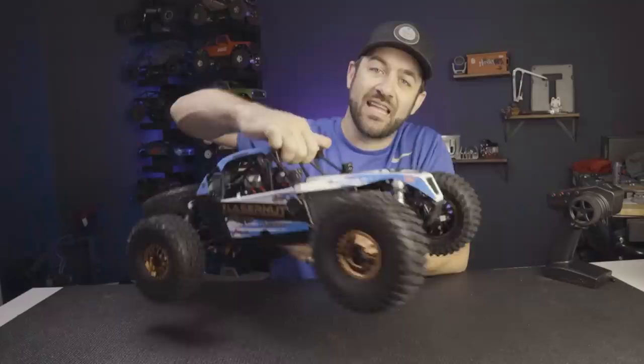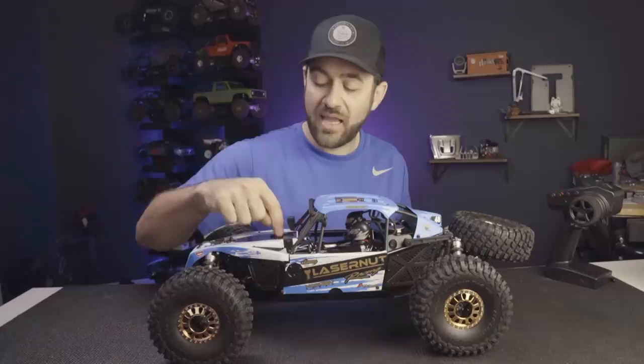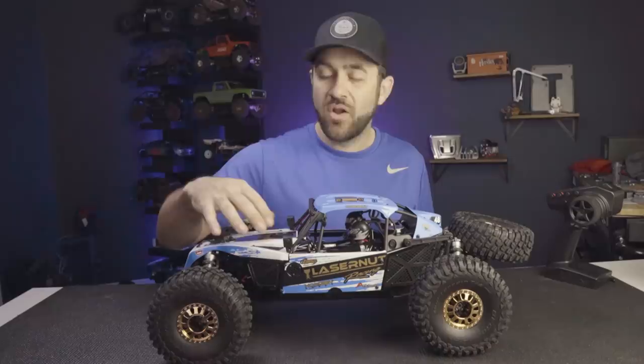Speaking of things like that, in the rear section of this vehicle, you've got a small little scale exhaust that runs along the back side of the body itself. Of course, we have the Lexan body panels that are obviously a very close replica of the full size. And on those body panels, there's some scale hard molded plastic panels that are kind of plastic riveted in place. So you've got three here on the front of the hood. You've got some here up in the front fender area and then in the rear fender well, as well as a couple on this rear cowl. So some extra steps were taken to add depth and scale realism to the vehicle rather than just using a very simple sticker, which could have easily been done.